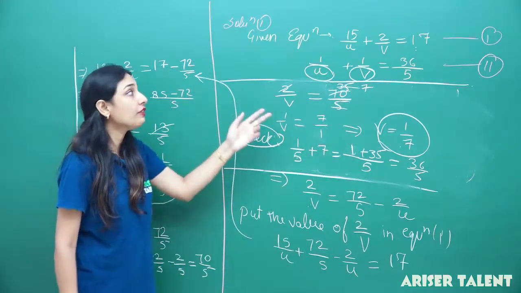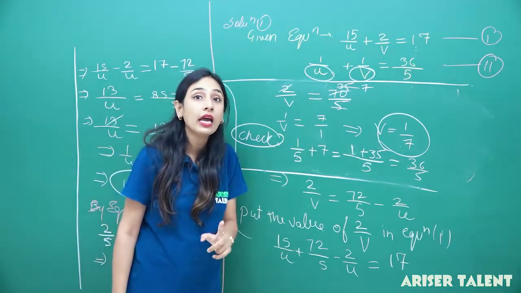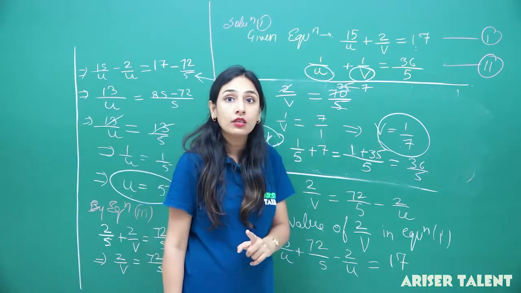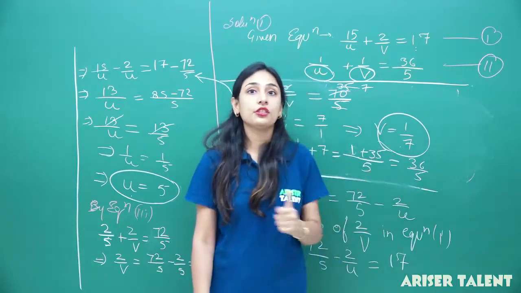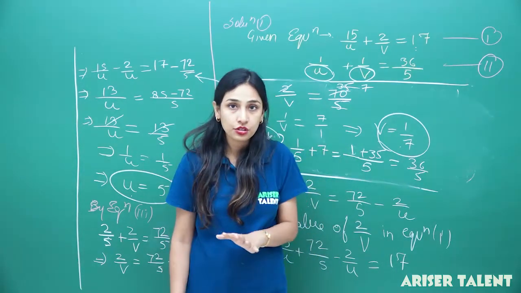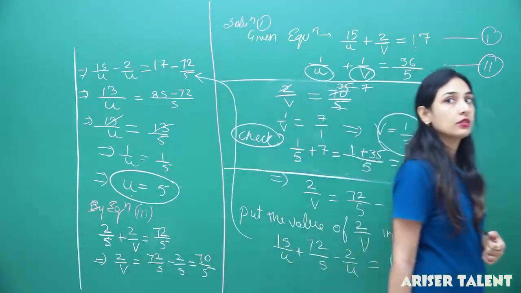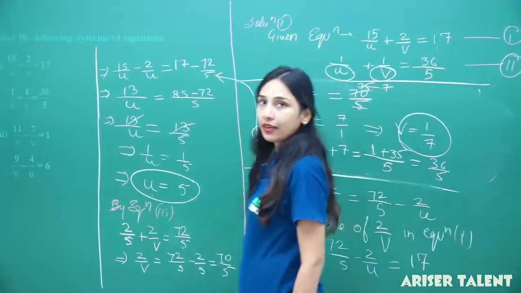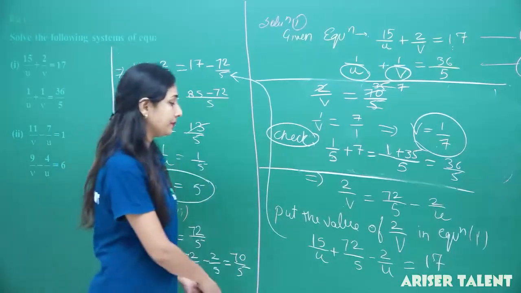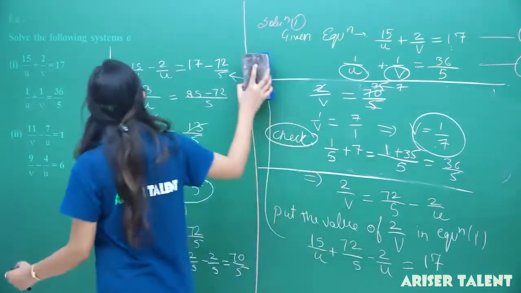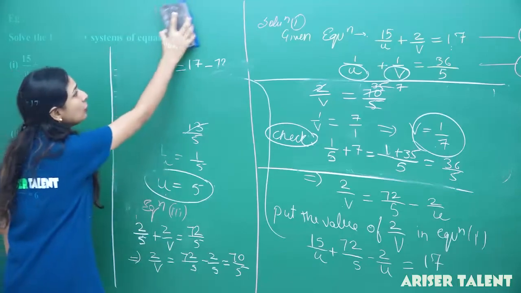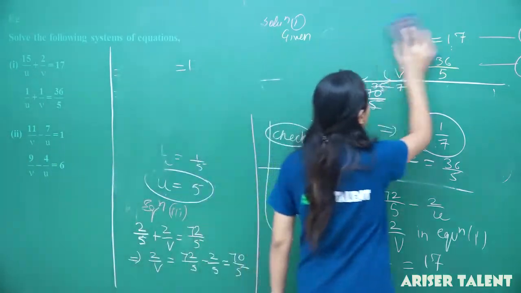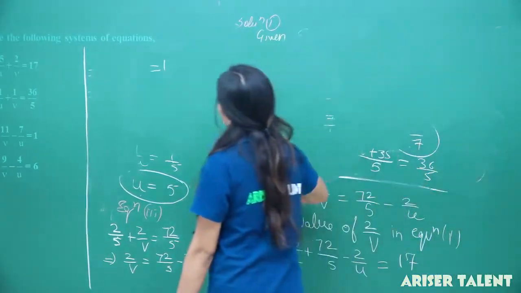So if I have put the right values of V and U, that means what? I have done this question correctly. So completed with this question. Okay, note this students. Okay, so with that question, can I rub it now? So students, what we will do now? We'll do the next question.